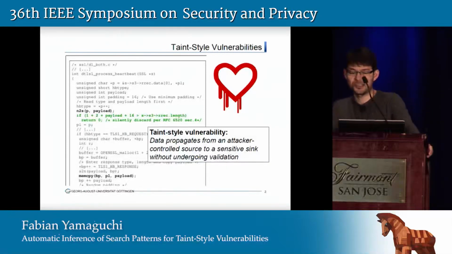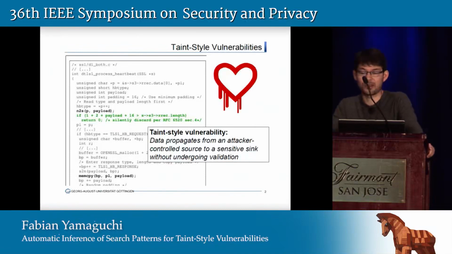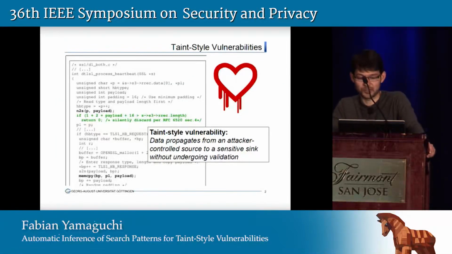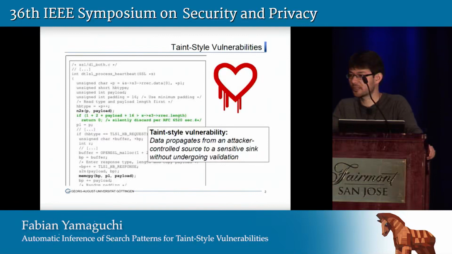Fortunately for us, there are prominent vulnerabilities with logos that are examples of these kinds of bugs. For example, the Heartbleed vulnerability that you see here in the back is a good example. Here you have this flow from function n2s to the third argument of a memcpy operation. In this case, the attacker controls the amount of data to copy, and this essentially lets them disclose things which are past the buffer in a packet that is being sent back. In green, you can see the check that was eventually introduced to fix this vulnerability, but in the initial vulnerability, this check was not there.